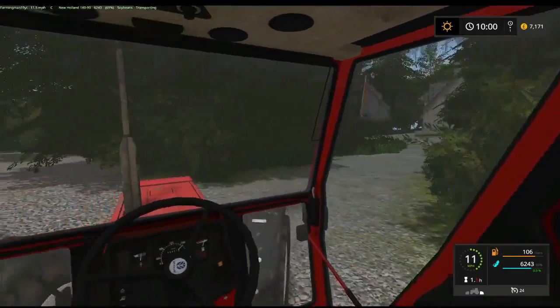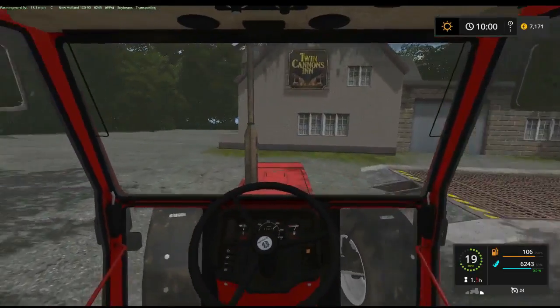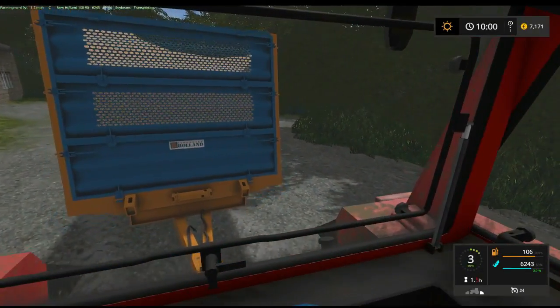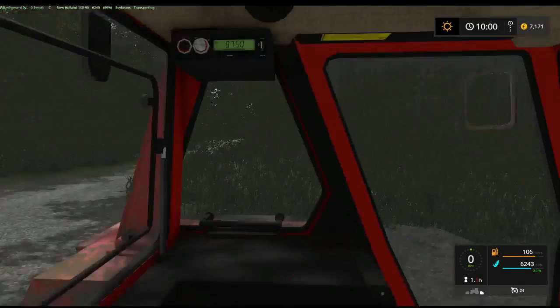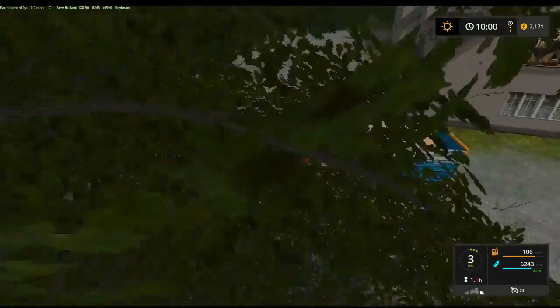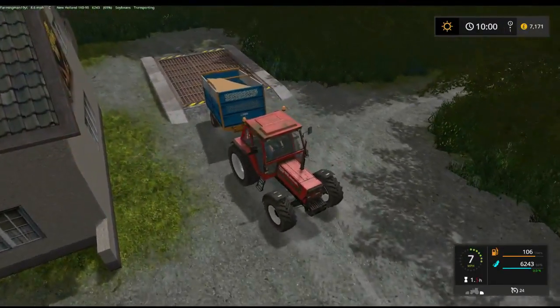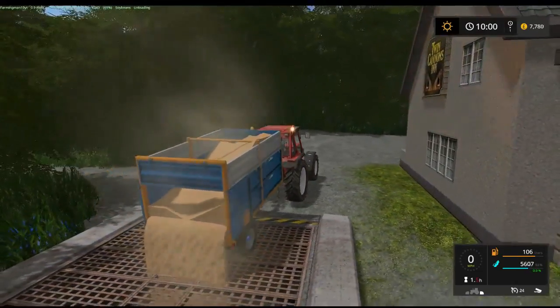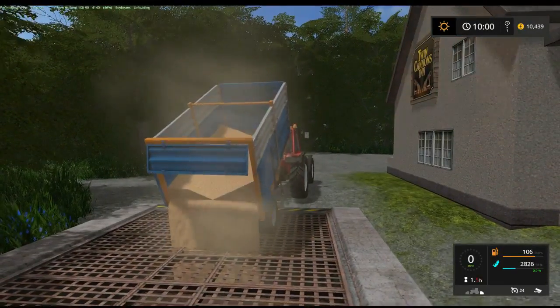And swing in. The sell point's just behind. Let's throw this on here. I cannot see the sell point. Oh, I can just about see it. I can't see it because the trailer turns too quickly. Oh, there we go. Tip it all out. We should make a bit of money at least, anyway.